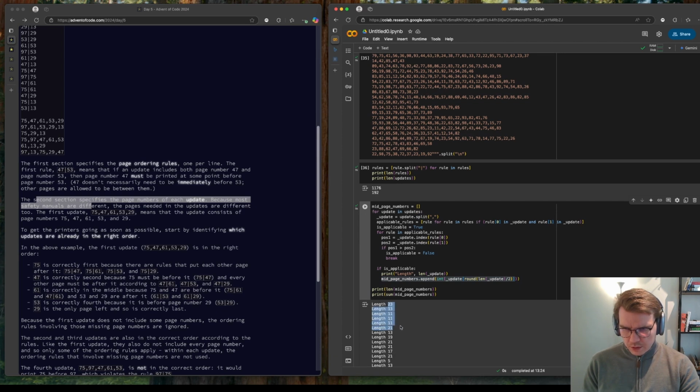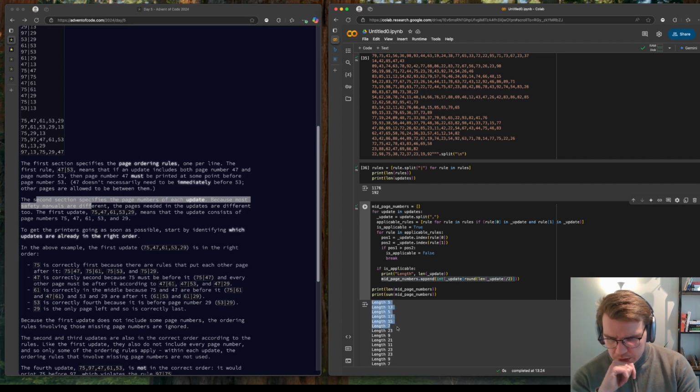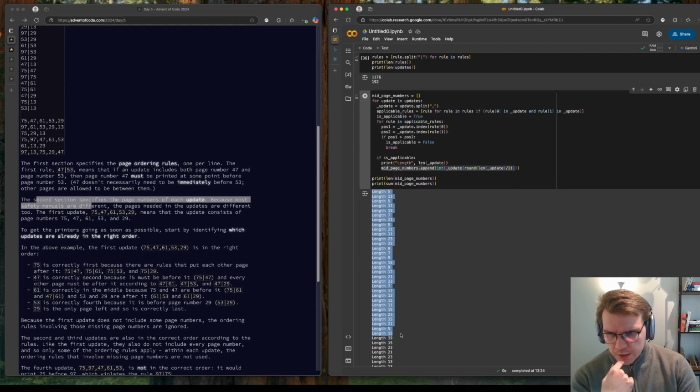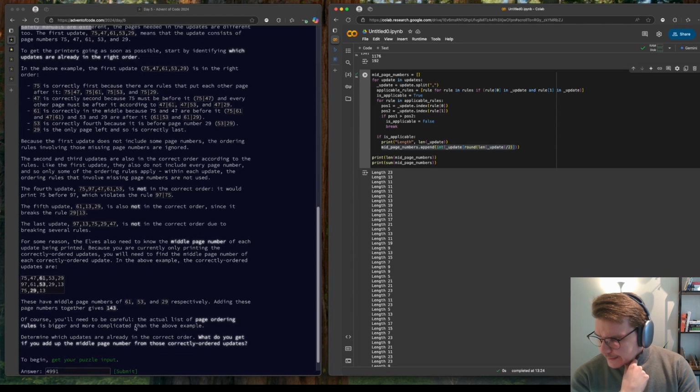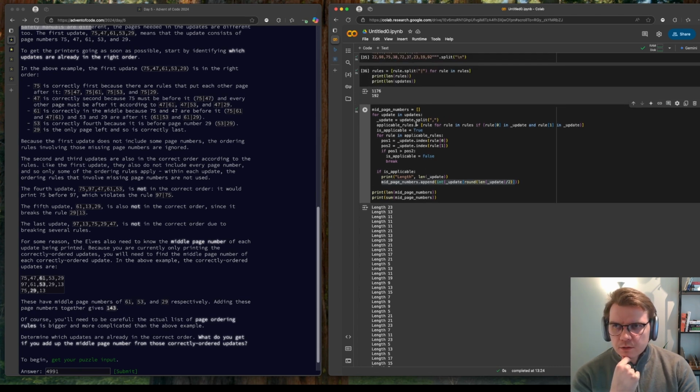So every page number is uneven, which is correct. And what did I need to do? The page ordering rules are bigger and more complicated than the above. Determine which updates are already in correct order. What do you get if you add up the middle page number from those correctly ordered? Okay. So it is something with this then.